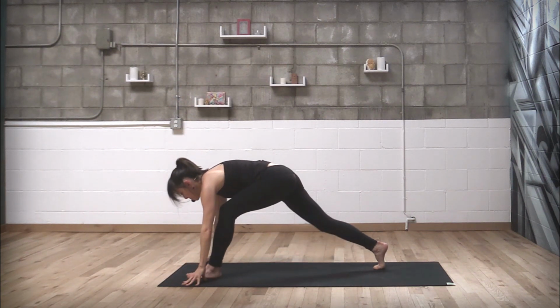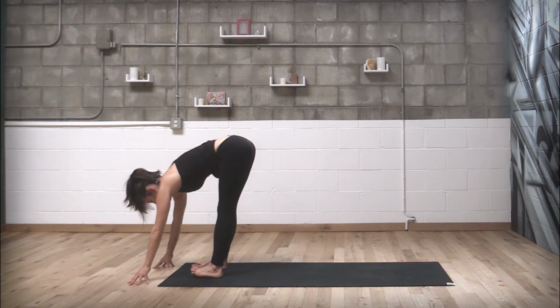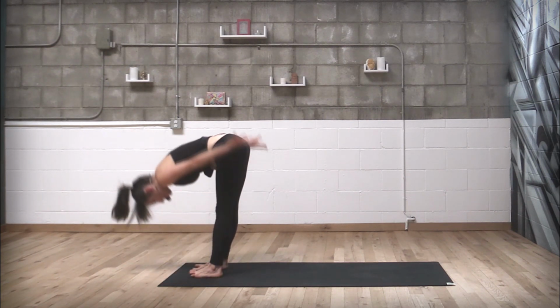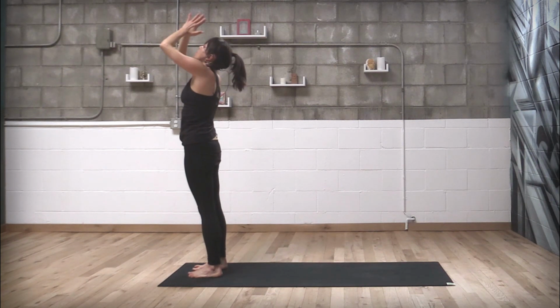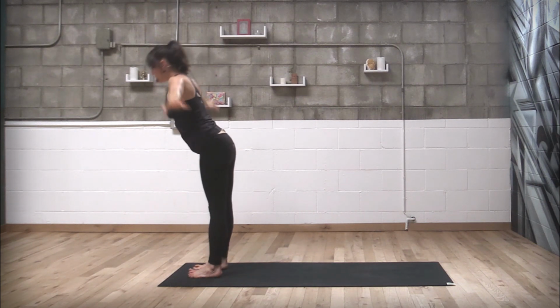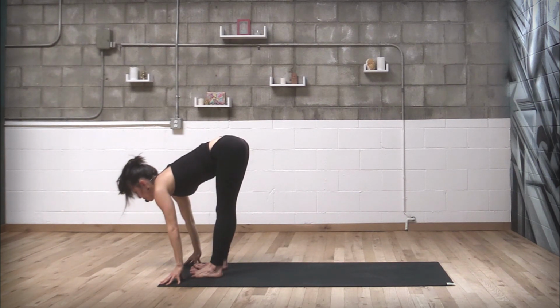Step the right foot up to meet the left. Feet can either be together or hips apart and parallel. Lengthen on the inhale. Fold on the exhale. Rise up to stand up. Inhale. And exhale, the palms meet. Inhale, reach up. Exhale, fold in. Inhale, lengthen.